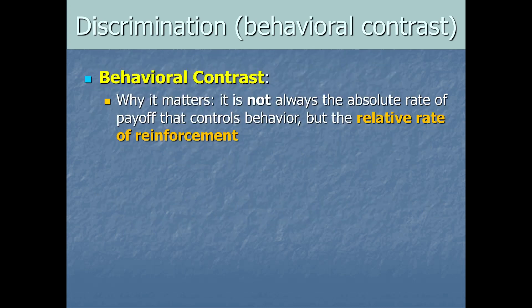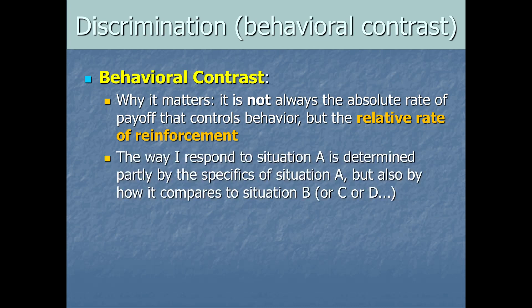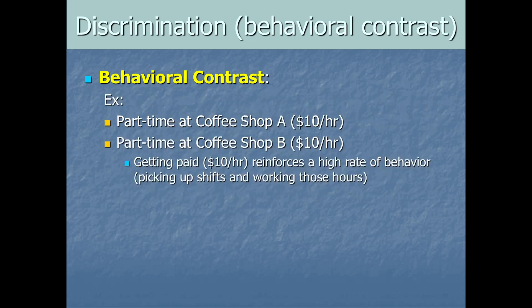Now, why does behavioral contrast matter? It's actually super important because it shows that it isn't always the absolute rate of payoff that controls our behavior, but the relative rate of payoff, the relative rate of reinforcement. Kind of like how a teenager working their first job might be happy at $8 an hour until they find out they could have been getting $10 an hour. Or how in some countries where the pay is a lot lower, a factory worker might work really hard to get $1 every thousand units they produce in the factory. While in other countries, that would not be a high enough rate of reinforcement to get a very fast behavior out of the worker. Things are kind of relative, right? The way we respond to schedules of reinforcement is calibrated by other things, other experiences, other situations and schedules where we may be able to get more or less payoff for similar work.